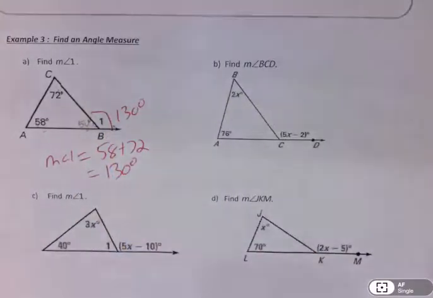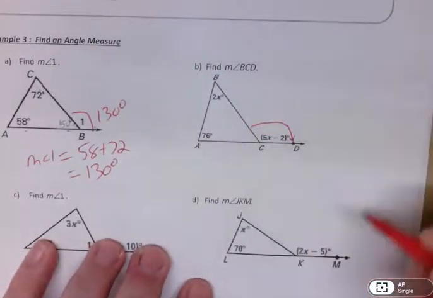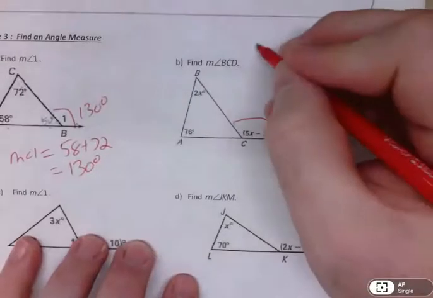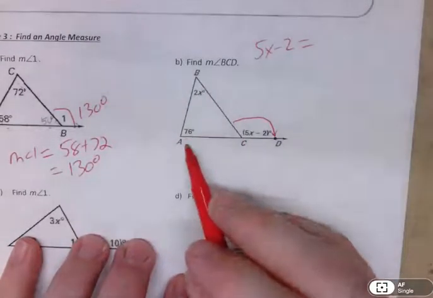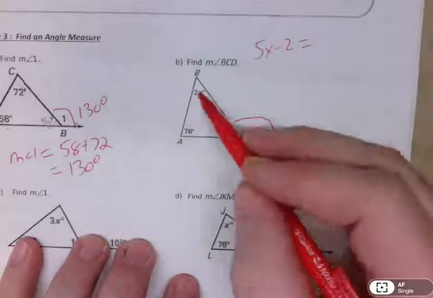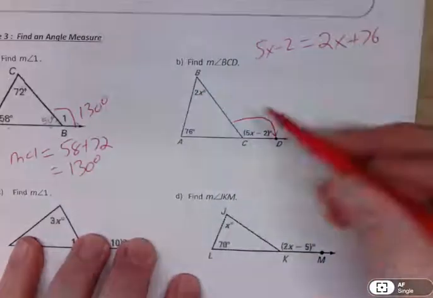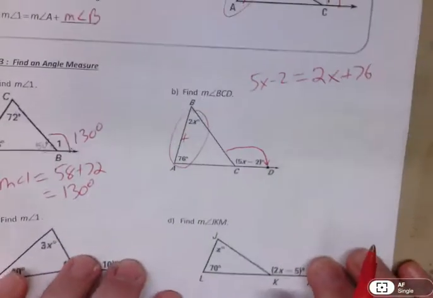So let's actually do this one the way we need to do it, which is identify where the exterior angle is, which is this one. And you don't have to draw this, I'm just kind of doing it for the effect. And you know that that angle must equal, not this and to make 180, but it's literally just the sum of those two. So it's 2x plus 76. It's equal to the sum of those two. And then you solve it like you would anything else.